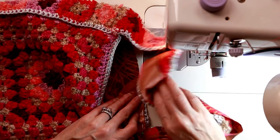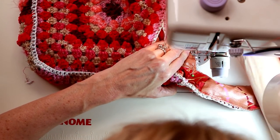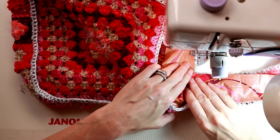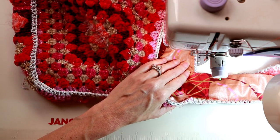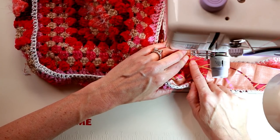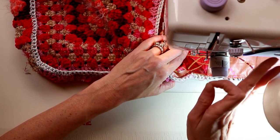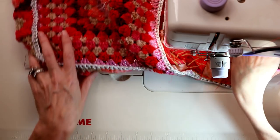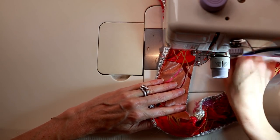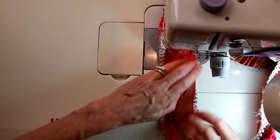So exactly the same. Let's get our handle out of the way. Our lining ready to go, and our pin out of the way, and we start. Always start by reinforcing your stitch and then to the corner. Needle down, press your foot up, and turn. Get over that chunk. There we go. My threads are everywhere. And now up this handle.